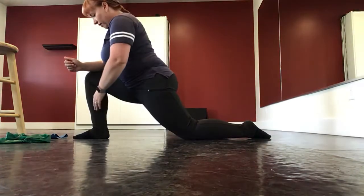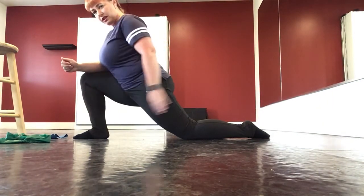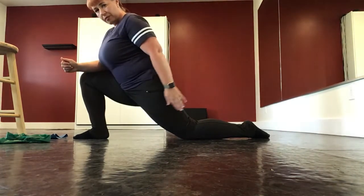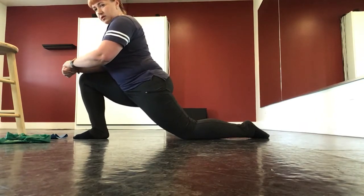Now I have my knee and my front foot and my back foot are parallel to each other in that my front foot is going straight forward, my back foot is pointing straight back, so I don't have any weird lines going on. I'm just going to push forward in that stretch.